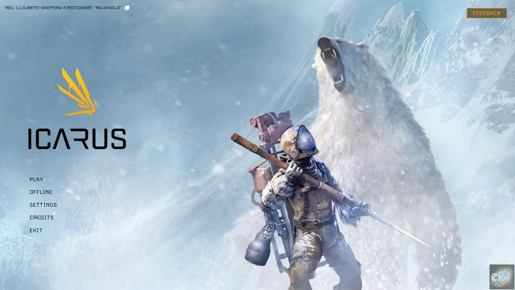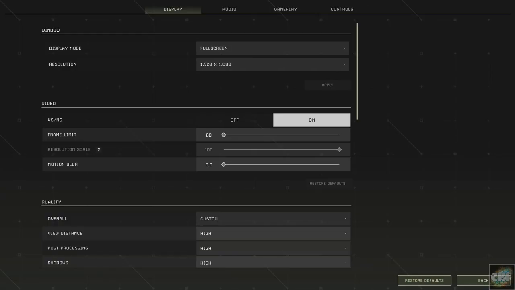I've played it just a little bit, but I'm starting a new character. I'm going to go through the first mission, which is basically a training mission that helps you get an understanding of the game. But I want to show you a couple of things in the settings first.